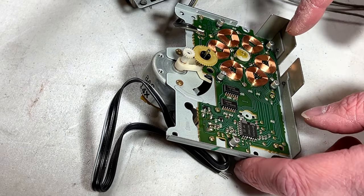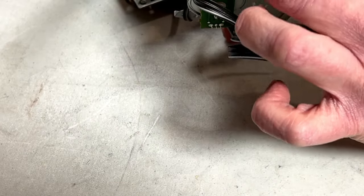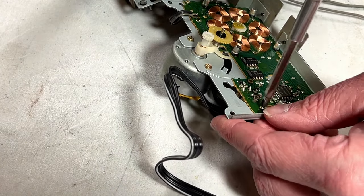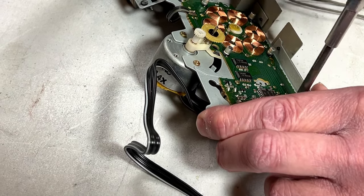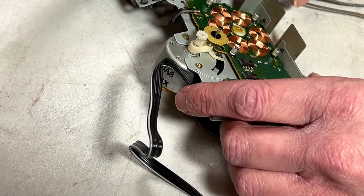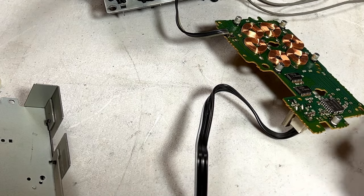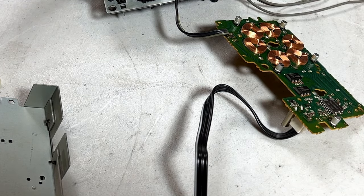So to increase my chance of success, I think I want to pull this board entirely off. If I can. Not sure if I can. We'll give it a shot. And the bearing is holding it in. I gotta pop that out real quick here. And now we can get going on this. And I have confirmed that these are 10 microfarad 16 volts, so I've got the parts for them.